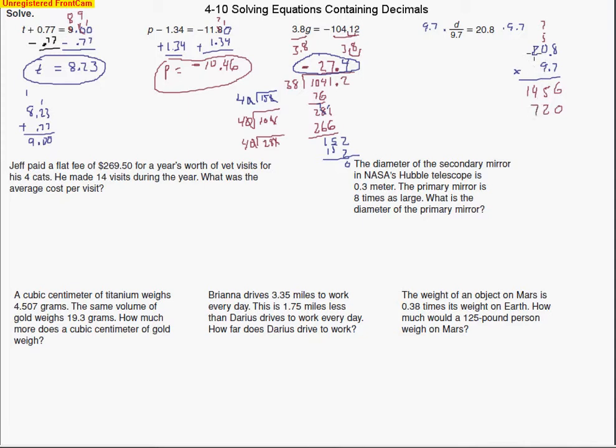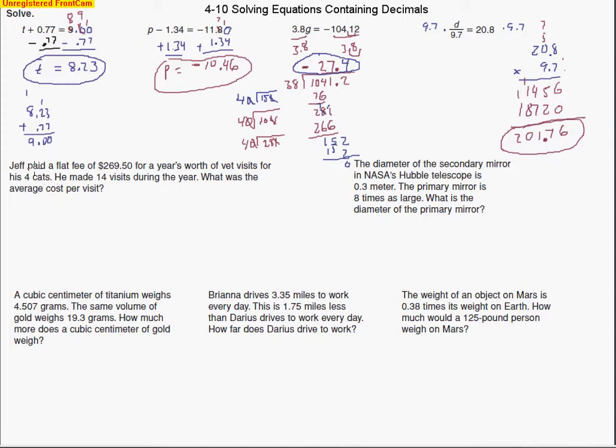9 times 2 makes 18. And I add that stuff up. So I get 6, 7, 11, carry a 1, makes 10, and carry another 1, I get 2. So I've got this large number. Now I have to move the decimal, though, 2 spaces back. So it goes right between the 7 and the 1. So the number is 201 and 76 hundredths.